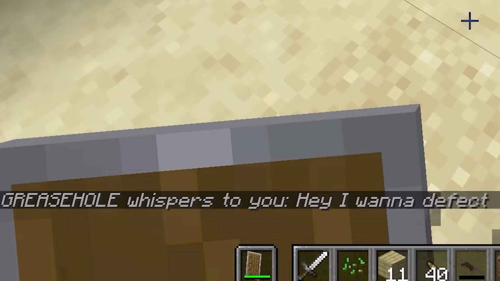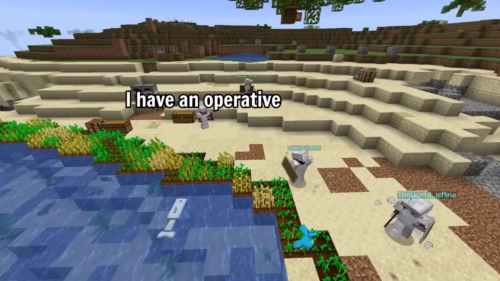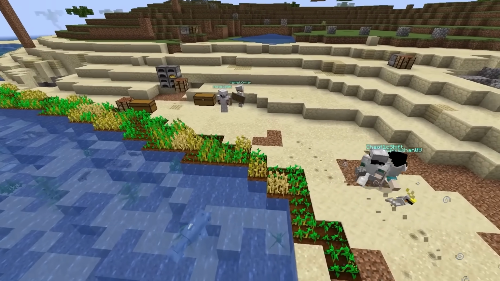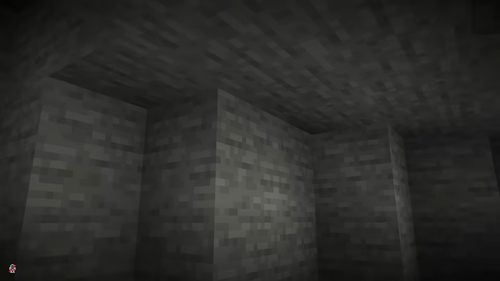Even more surprisingly, they received some private messages from a Northgard player named Grease. I have an operative on the way. The Aquarians invited him to unofficially join their team if he gave them the coordinates of the Northgard base. As those negotiations progressed, each team was given its second perk.